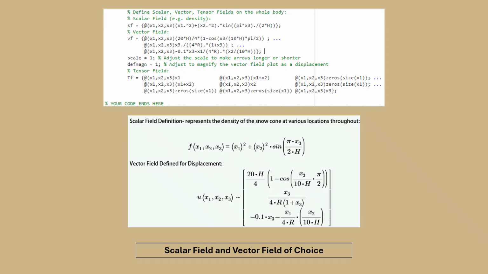Following that is my vector field, which represents more displacement the farther up the snow cone you go, similar to if you load a lot of ice above the cone structure itself. Finally is the tensor field, which is x1, x2, x3 in the diagonals of the matrix, and then x1 plus x2 in the left middle and top middle positions. I will show you a written version of this matrix later.